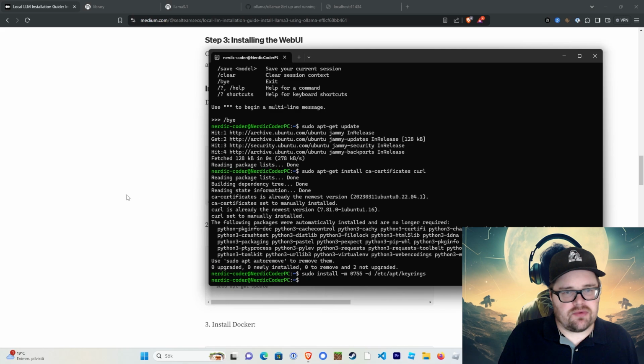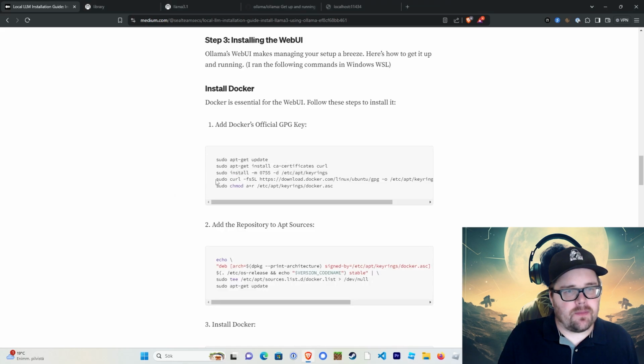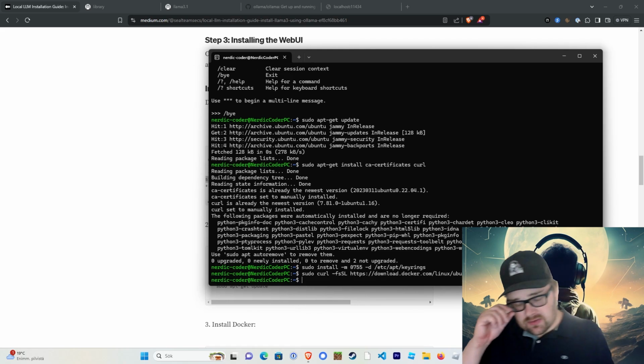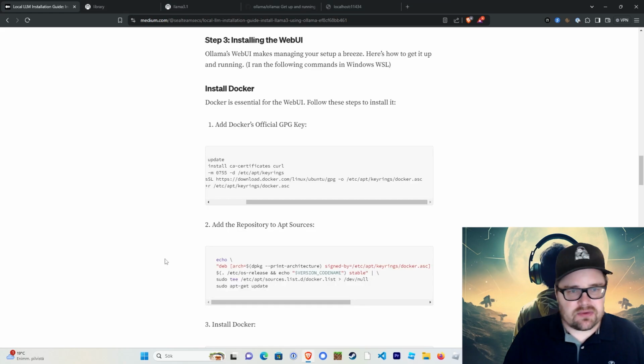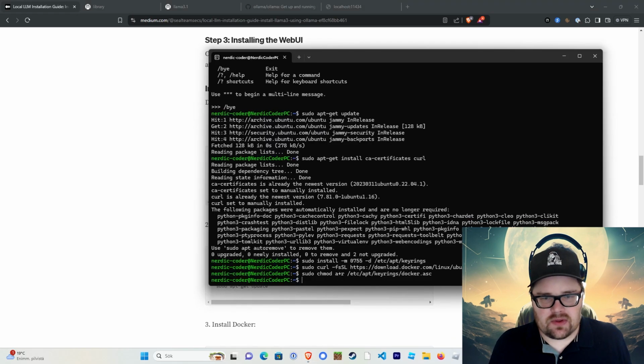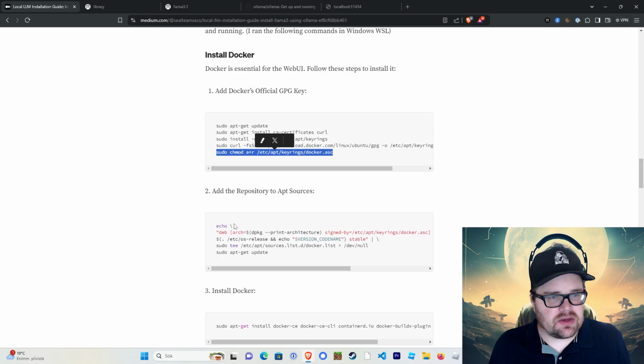So now we have to install some Docker components that this web UI is requiring. I don't know much about these add-ons. Keyrings. Sounds like something you need for authentication.